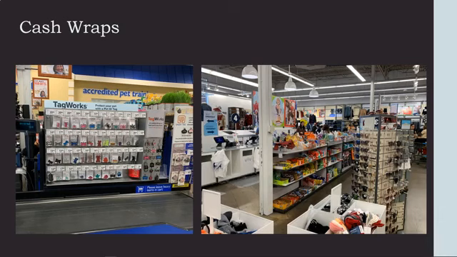Here we can see that Old Navy has a variety of products from socks to sunglasses to snacks. This wraps up our 7 different feature areas of freestanding displays, mannequins, end caps, promotional areas or aisles, walls, dressing rooms, and cash wraps.